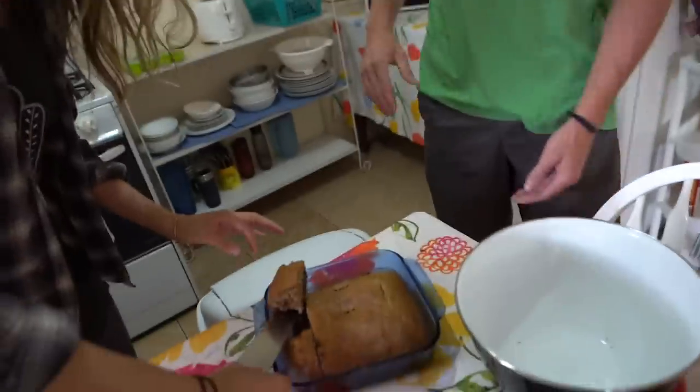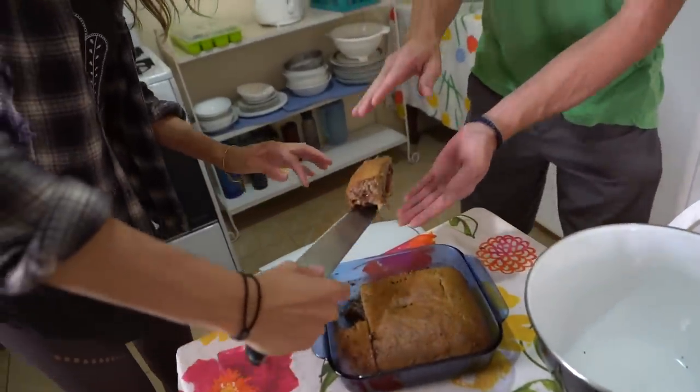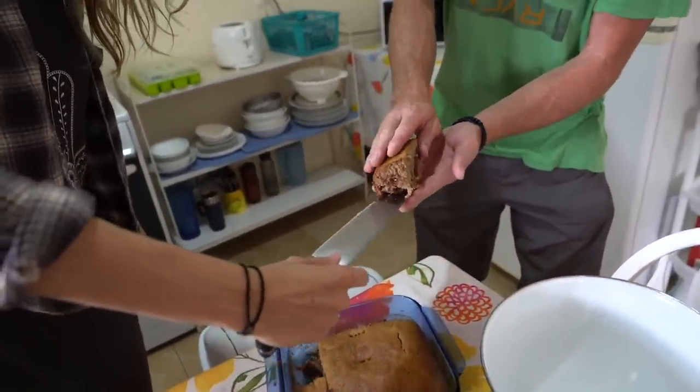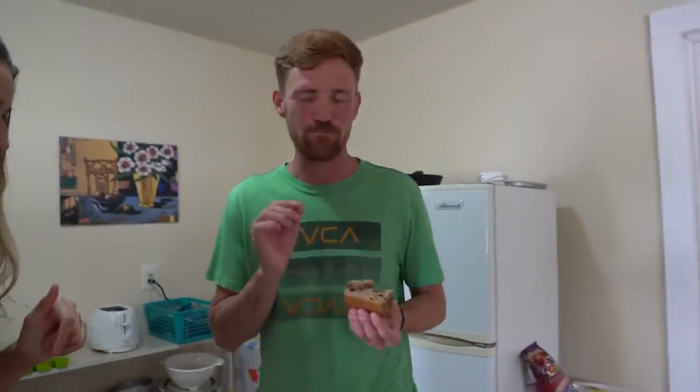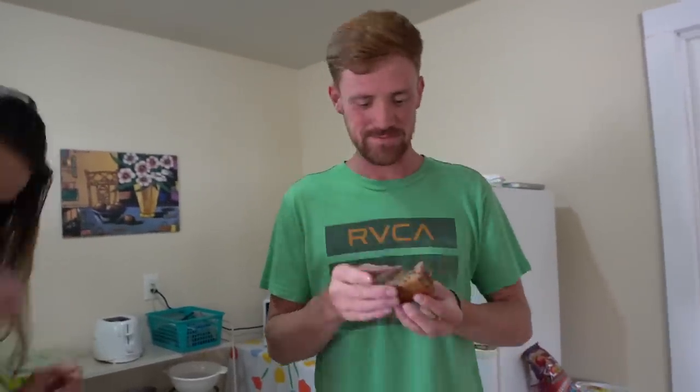Before we dive into playtime with the kids, we need to try Kaylee's famous banana bread from this morning. First time ever, fresh out of the oven. Oh boy. Right here in daddy's hands. You know, there's nothing like homemade banana bread. This is amazing. Cheers. Okay, now we're gonna go play with the kids.